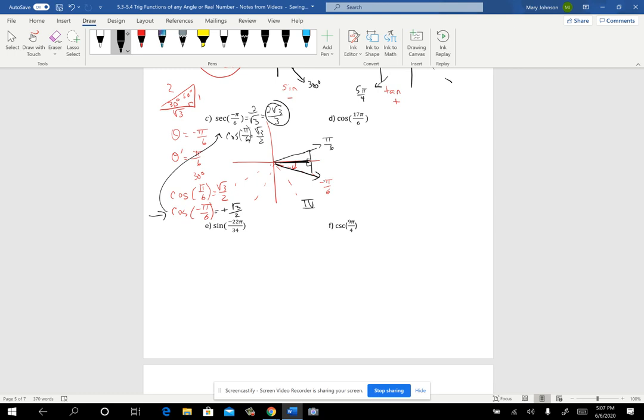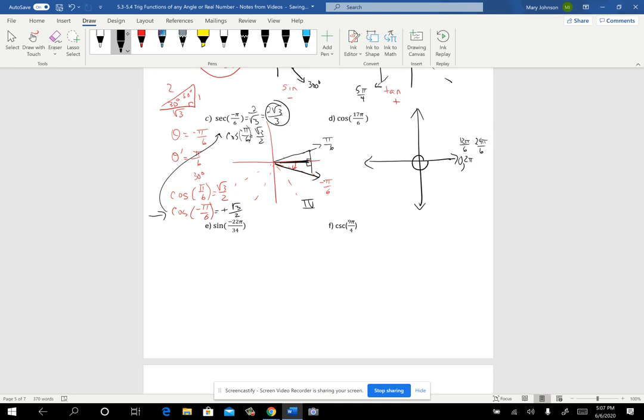All right, let's try cosine 17 pi over 6. All right, so starting there, one time around would be 2 pi. But if we have a denominator of 6, it might help you if you think about it as 12 pi over 6. See how 12 over 6 would be 2? If I went around again, that would be 24 pi over 6, okay? All right, so let's see where we would be. So if we go around one whole time, that would be 12 pi over 6.